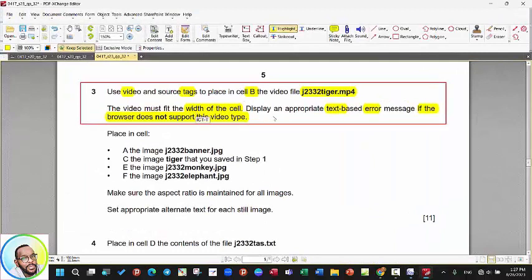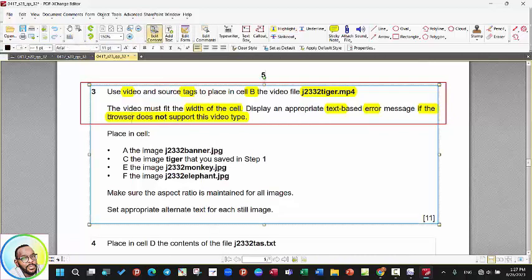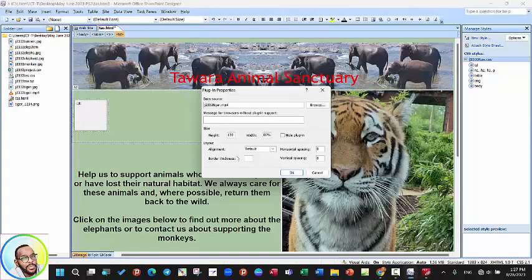The examiner also asked to make an error message that is shown if the browser does not support this video type. So this time, we're going to write this message here in the message area for the browser. If it doesn't support the video type, here you can say: the browser does not support video type.